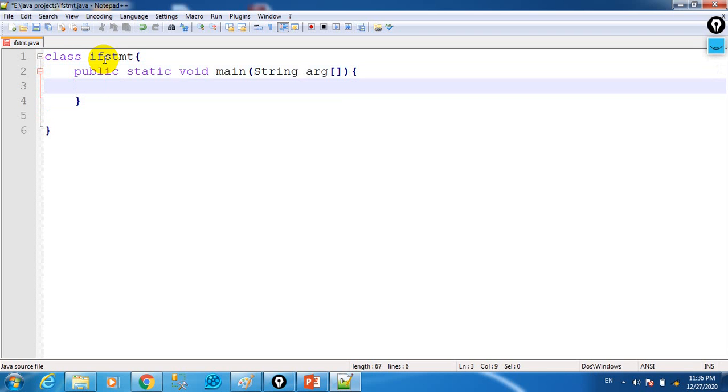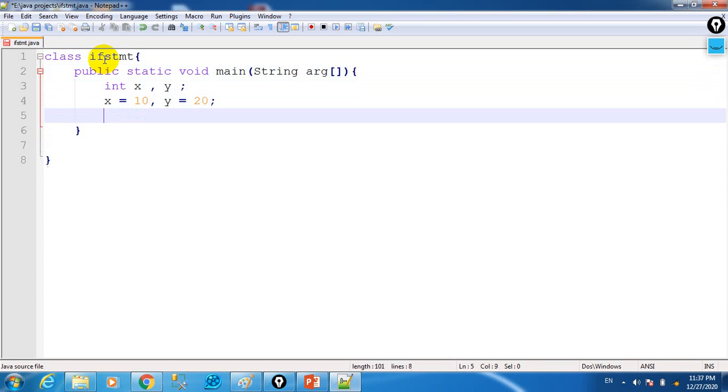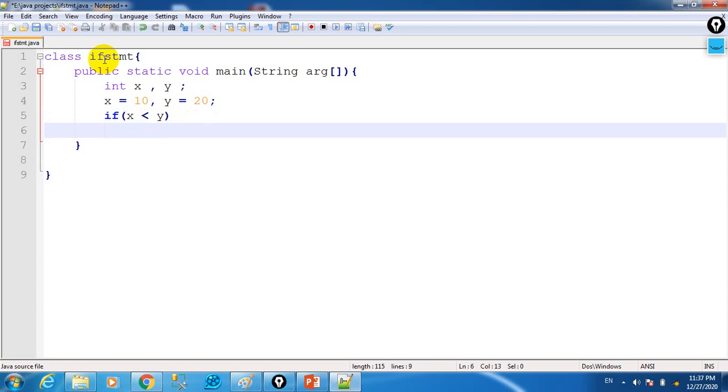Okay, for example I am taking two variables, x and y. x is equal to, for example, 10, y is equal to, for example, 20. And I'm checking the condition: if x is less than y, then execute this statement.